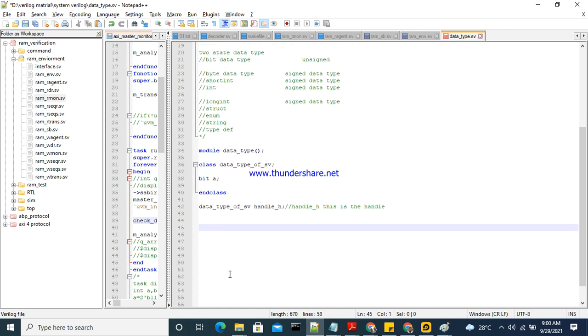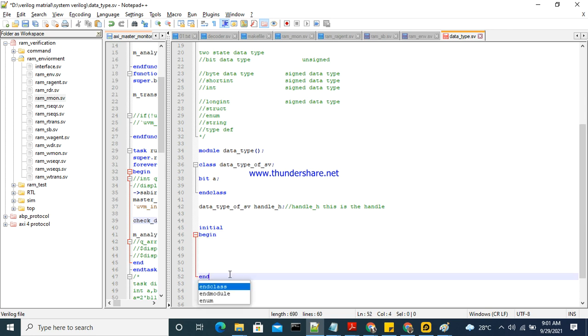Now applying the input. So initial begin, and then after that end. Now you are creating the handle. Now what happened, this handle does not have memory, so we are providing the memory to that handle.